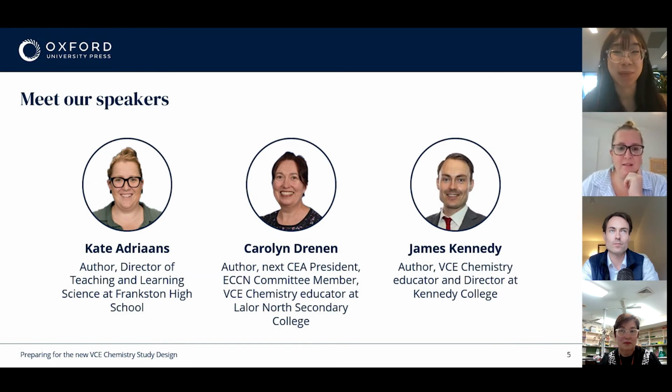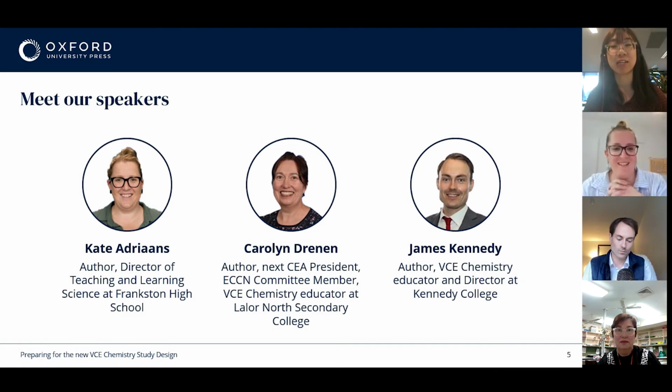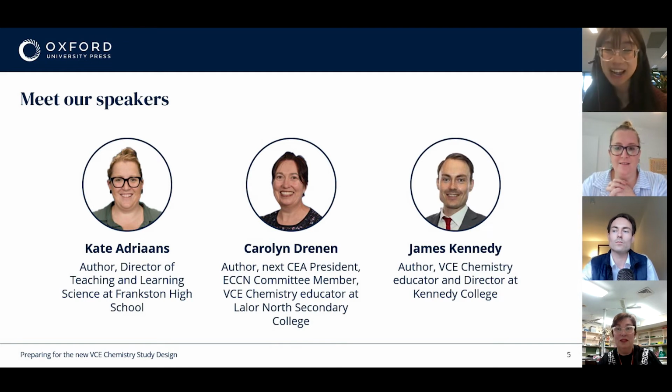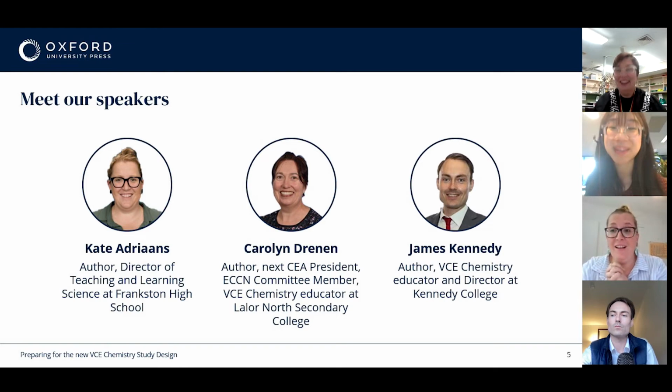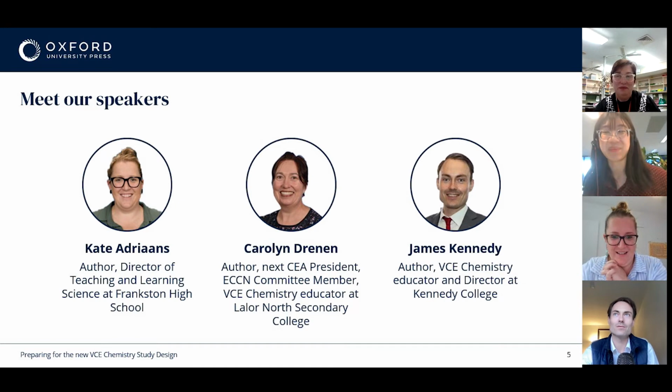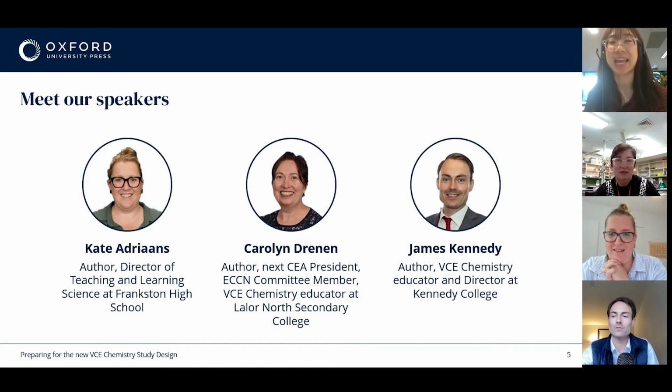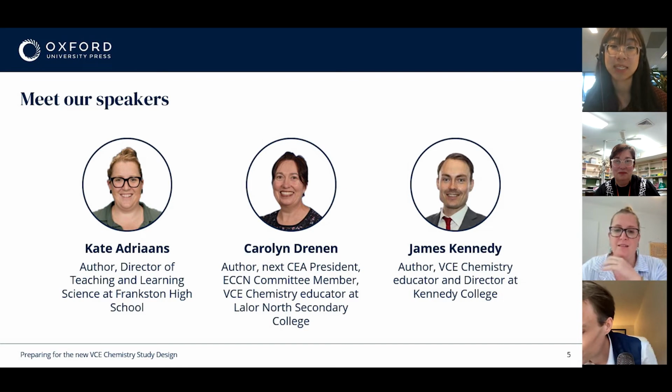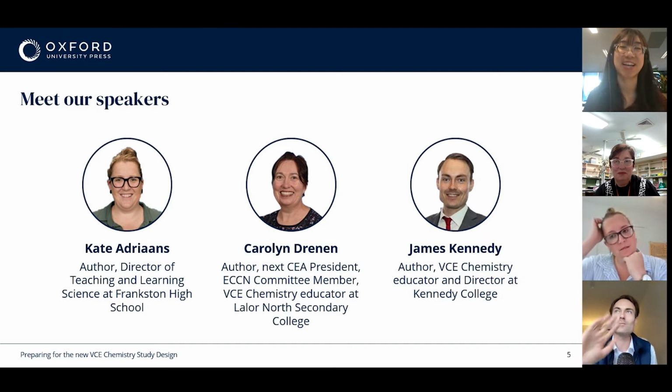Okay, so we're very lucky to be joined by 3 fantastic speakers who, along with Carrie Bloomfield, make up the author team for our new Chemistry for VCE series. We've got Kate Adrians, who's the Director of Teaching and Learning Science at Frankston High School. We've got Carolyn Drennan, who is the next Chemistry Education Association president. Congratulations, Carolyn. I'm actually committee member. Committee member. Sorry about that. Yeah, there's already one president, but thank you. She's also a committee member and a VCE chemistry educator at Laylaw North Secondary College. And last but not least, we've got James Kennedy, who's a VCE chemistry educator and director at Kennedy College.